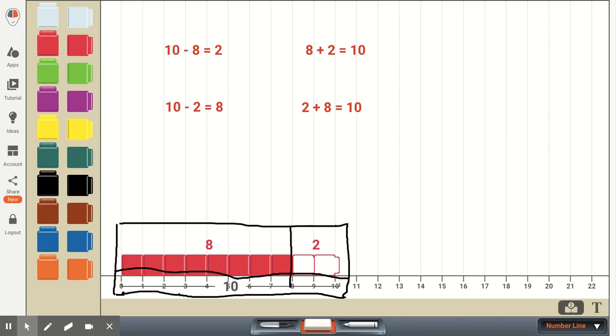So you can make sure that your first grader is clear on that. So the whole, the entire amount, the 10, when we have 10, and we take one of the parts away, 10 minus 2, it equals 8.